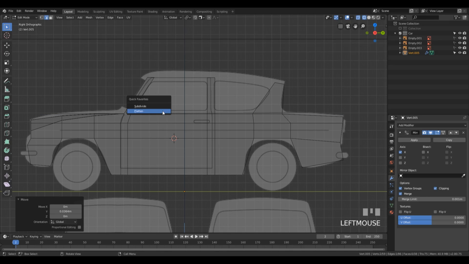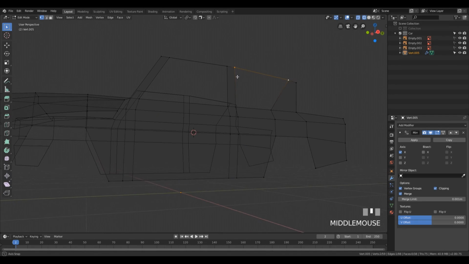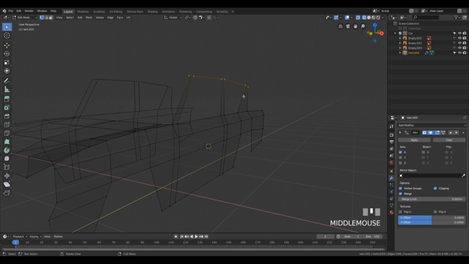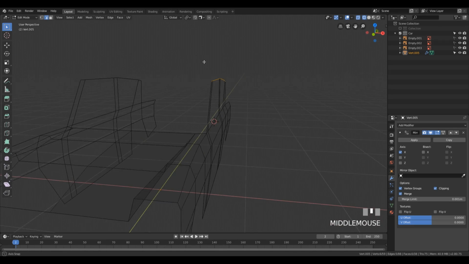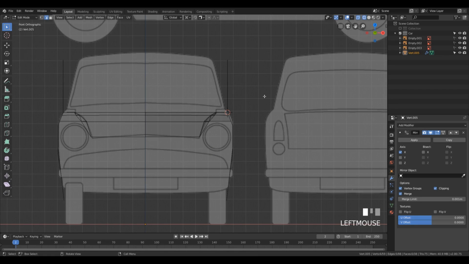Okay, and right now we can go to the vertex select and select these two here and connect them with F, and select these two and connect them with F. So we have some base for the roof. And right now the only thing that remains is to select these top vertices here, look from the front, and of course we can snap the cursor there, and right now select this edge here, go to the front view, switch to the 3D cursor and rotate this so it's perfect and flat.